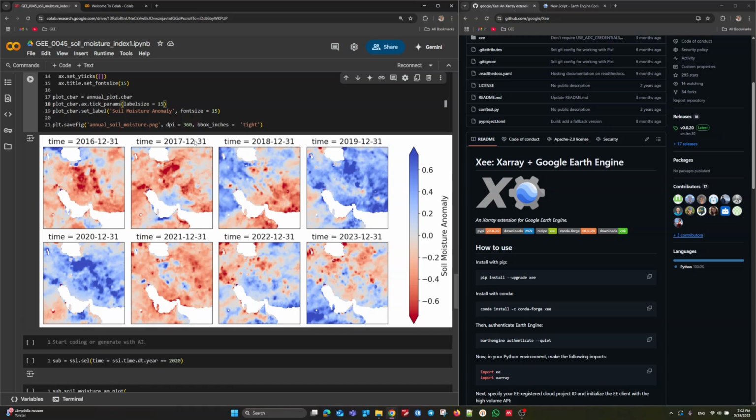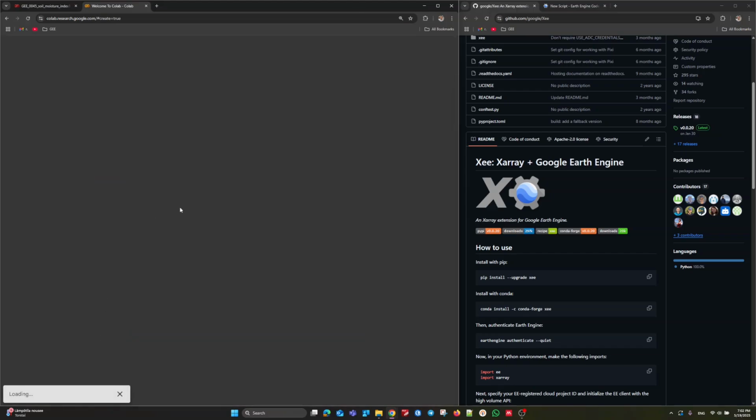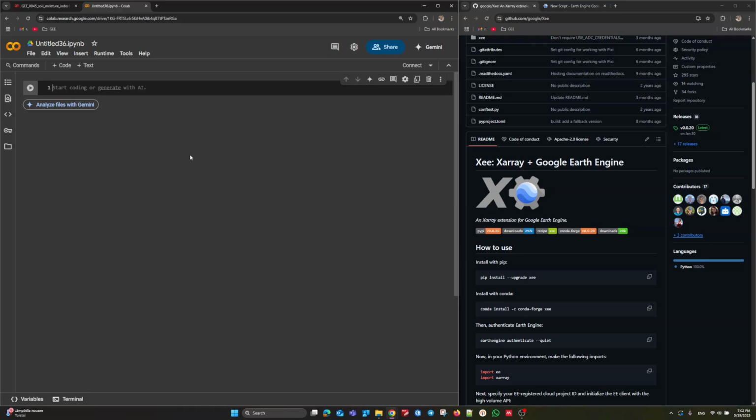Okay, if you want to learn how to do this procedure from scratch, follow this tutorial. First of all, go to the Colab environment and make a new notebook. As you can see, I'm doing this. The Colab environment is free of charge and publicly available for all researchers, students, and also ordinary people all around the world. In the first step, we need to install or import essential libraries into Python for programming in this environment.